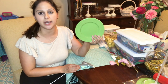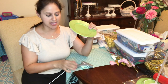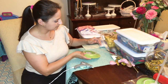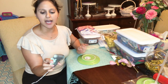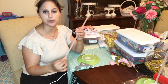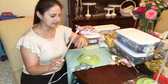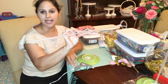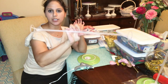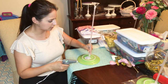I went to the dollar store and got these really heavy plates, and I'm going to use this as my base for my centerpiece. So I'm going to build a structure first, and I'm going to put it upside down. You will need your hot glue gun. The next thing is these balloon sticks — mine is pretty thick, not the skinny ones. And I have an end piece called a maxi cup. I'm going to put another maxi cup at the other end, so it's going to end up looking just like this. I'm going to use my glue gun and glue one maxi cup to the center of my plate.